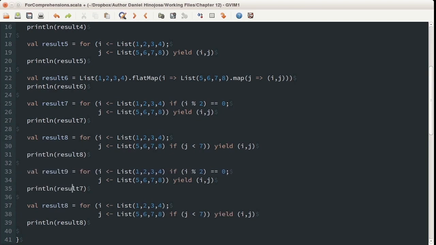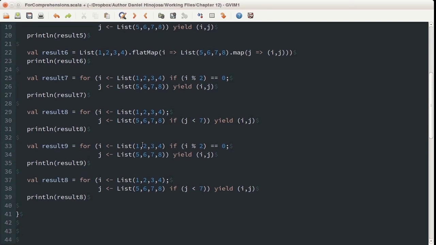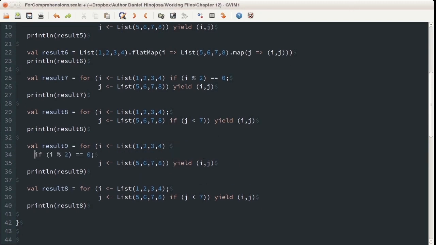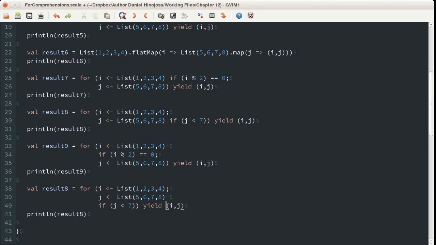And what I'm going to do with my result 9 is just bring the if statement in. Now, I think for those who are learning Scala for the first time, this can look rather confusing. That's why I opted not to show you that in the first place. I wanted to show you how the if statement's arranged and where the semicolons are. But you may see for comprehensions modeled like this for the most part. I'll call this one result 10 and save it.